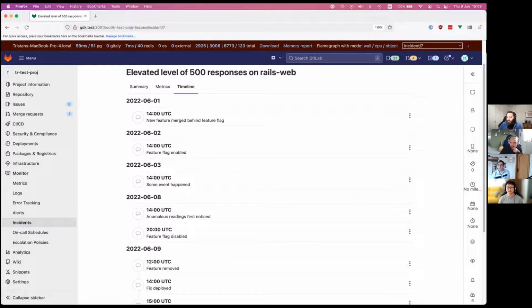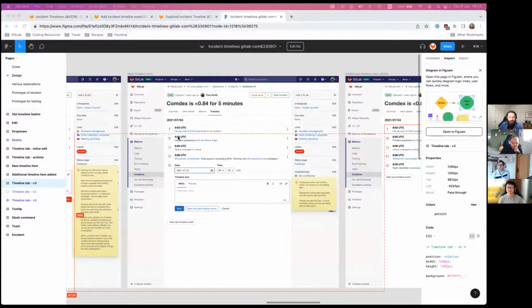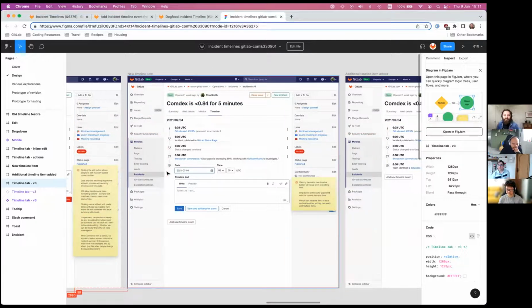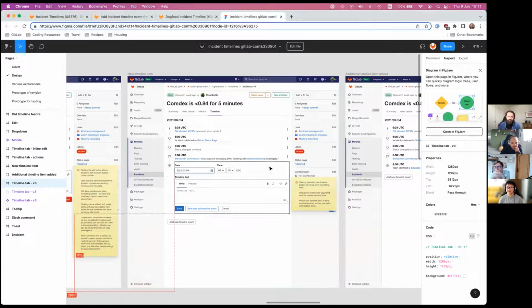One thing that will be interesting to know is that there are a bunch of different types of timeline events that a user will be able to add. At the moment, it's just comments with a really basic subset of GitLab flavored Markdown, which contains just bold, italics, links, and tags, like tagging users.